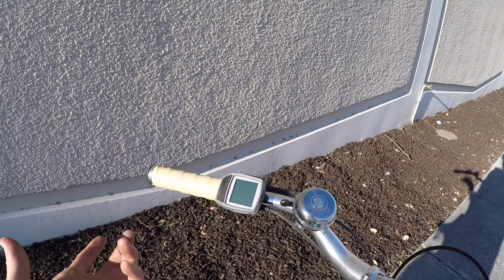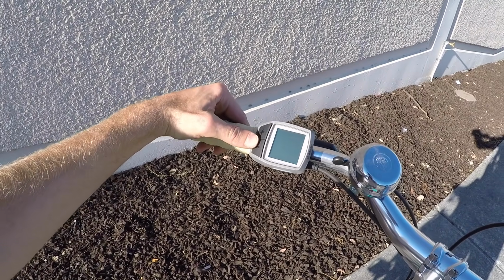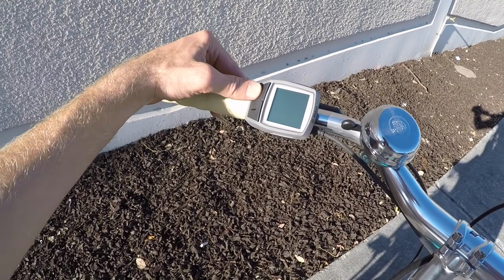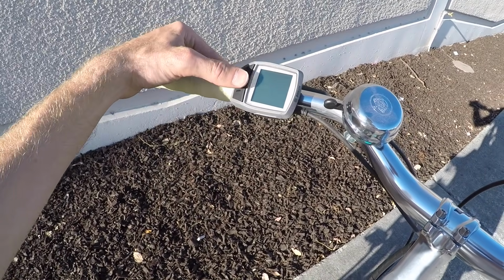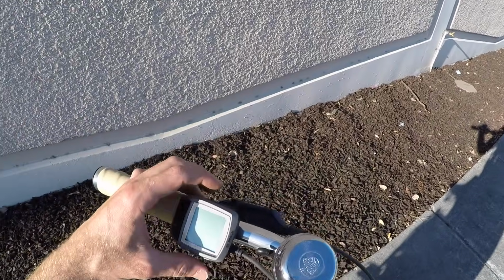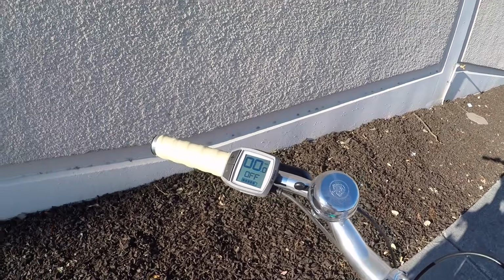It doesn't give you quite as many readouts, and even though there is a micro USB port, that's only for diagnostics and software upgrades. I also noticed that when I'm pushing on these buttons, if you get right on the symbol, it just doesn't always click quite right. It works better if you push towards the top, towards the screen, and then they click really easily and it's much more reliable, I guess. So there's a power button on top. I'm gonna press that. The display lights up very quickly.